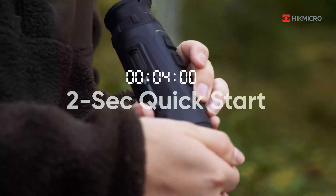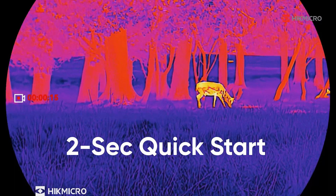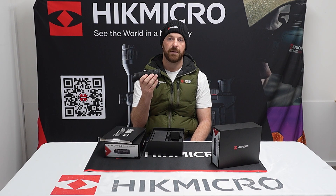The new startup time is also really impressive — under two seconds, it's one of the best compared to any of its competitors, but it's something you seriously need to see to believe. It's certainly impressive. As mentioned earlier, seconds matter in your hunt, so this thing is going to be great for getting it out quickly, turning it on, not waiting for startup, and getting into the field.